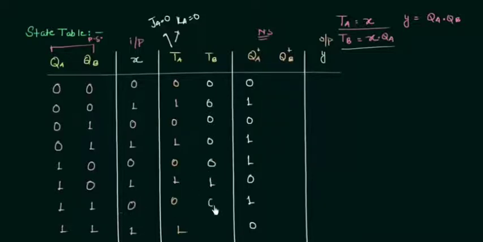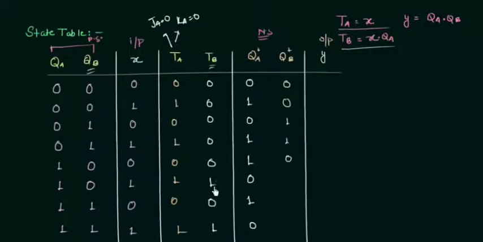1 and 0 is 0, and 1 and 1 is 1. Now we have TB, we have QB, we can find out QB plus, like we did in case of TA and QA. 0 means memory, so let me change the color for this. QB plus is 0, and 0 again, so memory, so 0, 0 again, so memory. In the first 5 cases I am having the memory, so 0 0 1 1 0 is there. 0 0 1 1 0 is the value of QB plus.